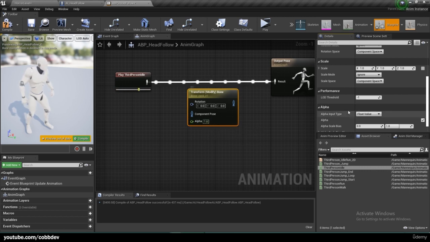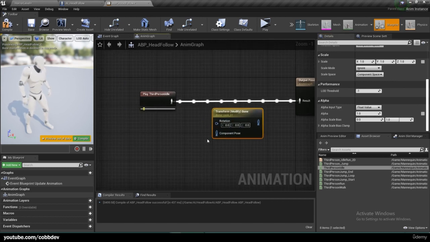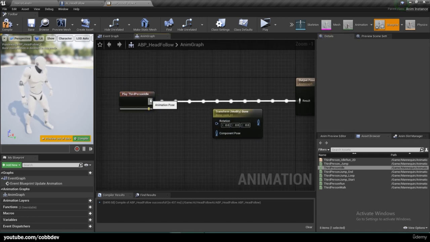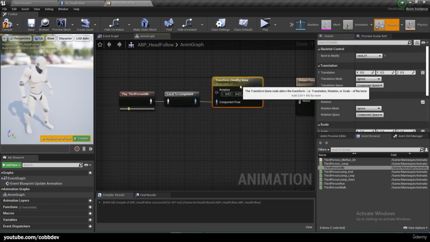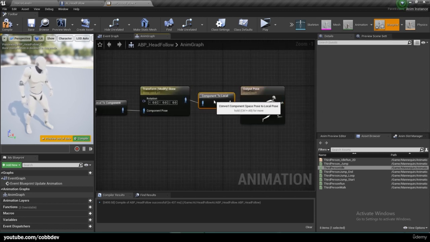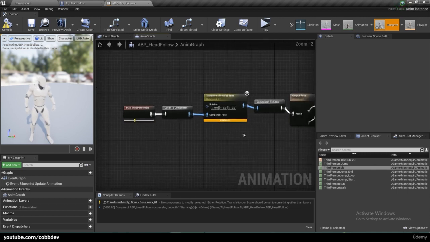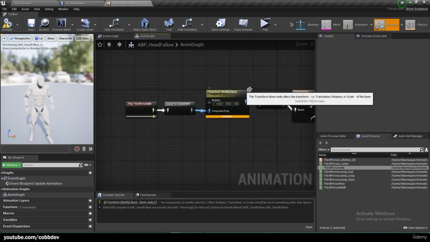We're always going to have it at 1, so we can also uncheck the alpha if you'd like. So now it's just rotation and component pose. We can also plug this in. It's going to create a local to component node in between, and it'll do the opposite when we plug it into a result. So we should now be able to modify our neck bone.